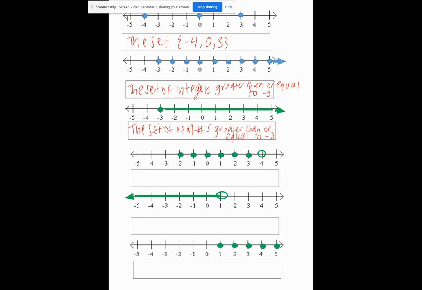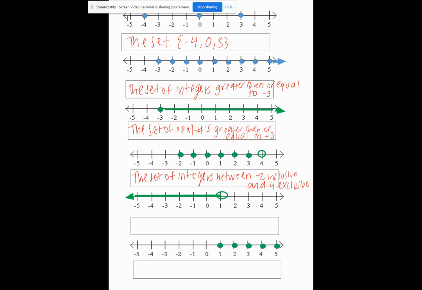This one we have integers again because they're on negative numbers. So we would say the set of integers. We have endpoints, so we have to say between. And they have different filled in and not filled in. So we're going to just separate them. So we say between -2 inclusive and 4 exclusive.